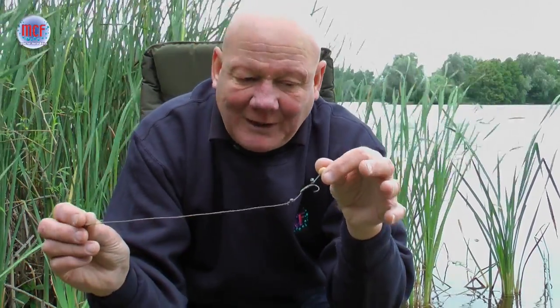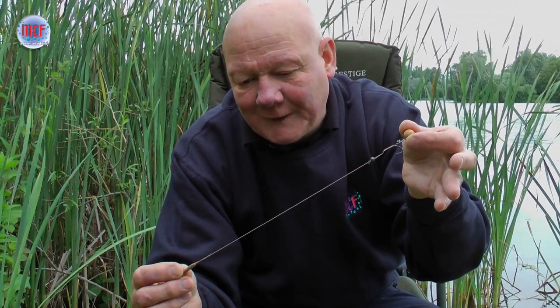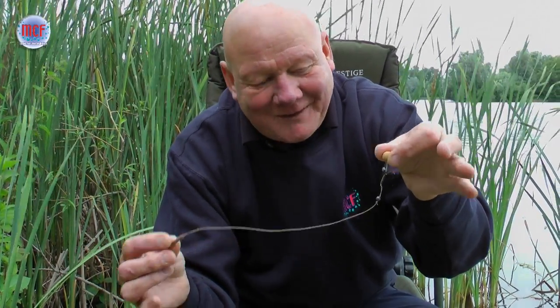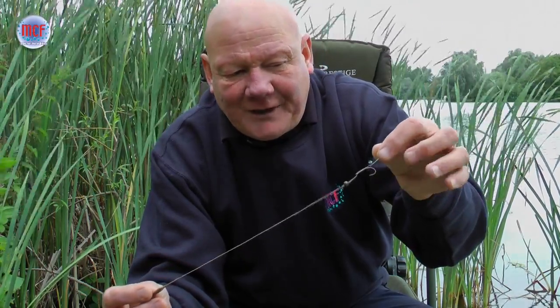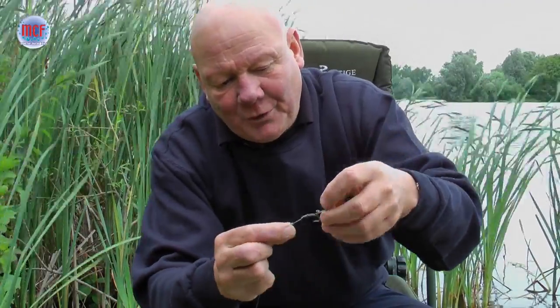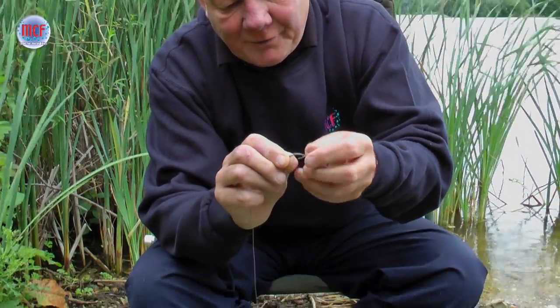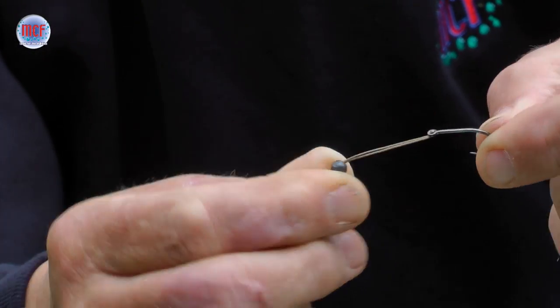I just really use it on this multi-rig. I use Atomic Jelly Wire as a hook length — 25 pound. Superb stuff. I'd like to say it was ours, but it's not — it's Atomic, fair play to them. I don't mind using anybody's products if they're good; that's part of the game as far as I'm concerned. But that affixed to our Grenville Claw, again just a simple loop, comes through the lead and attaches the hook. It's as easy as that — just a loop.